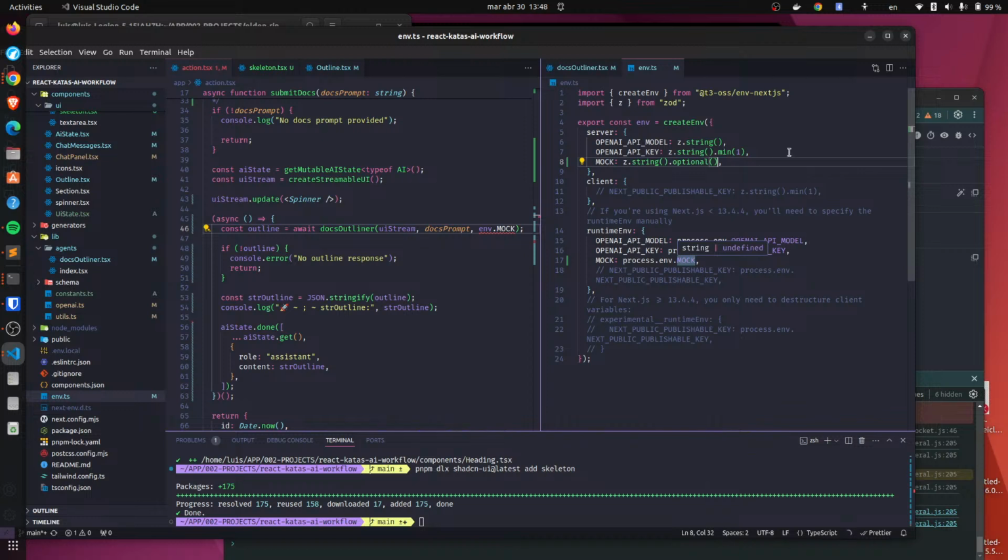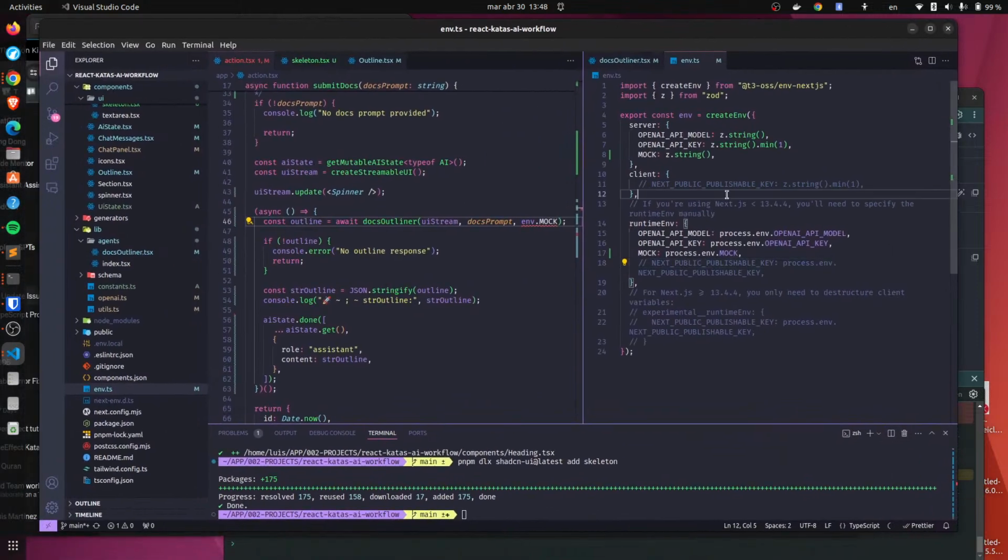So this can be a string or undefined. If I do this, then it's string or undefined also. Okay. Yes. So now I can... It's okay. So what happens here? I'm going to... string is available.